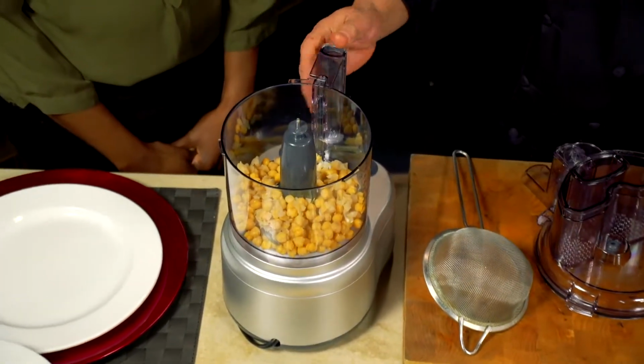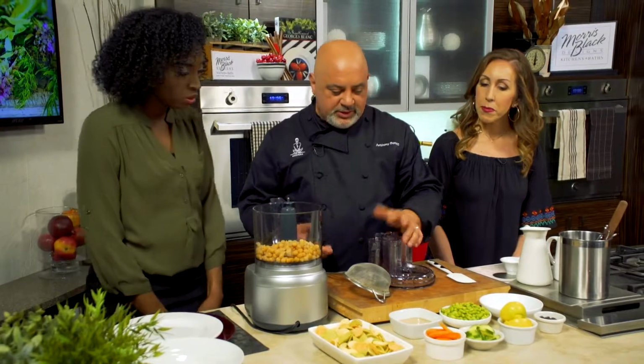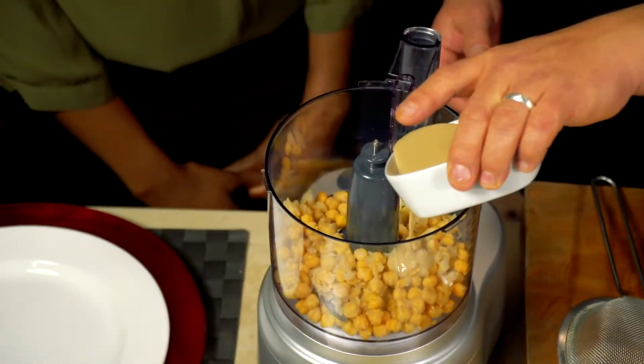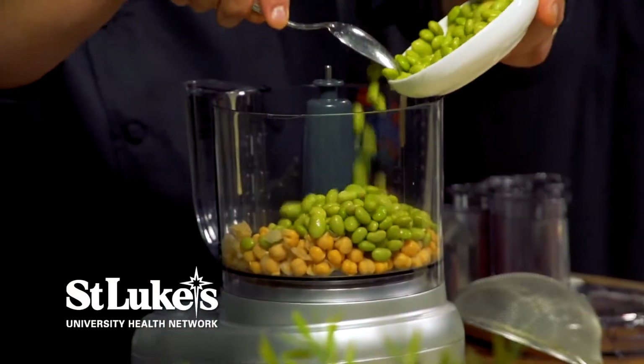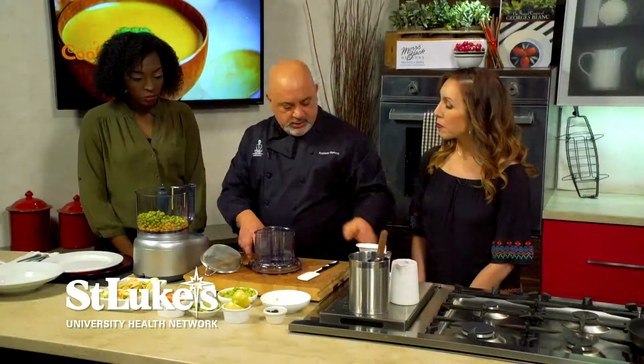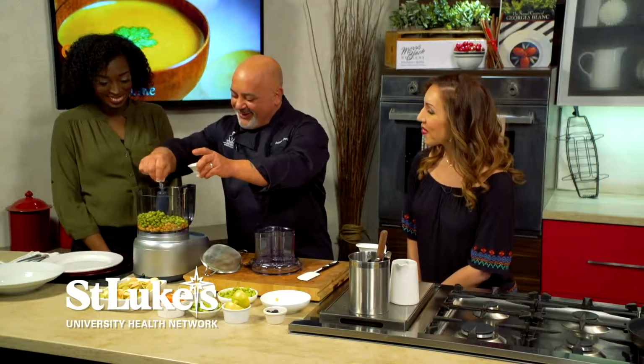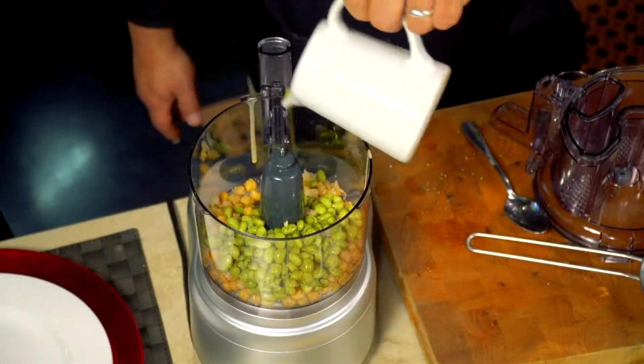These are canned chickpeas. Just take them out of the can, rinse them, dry them off, and that's it. You're in good shape. We have a little bit of tahini, sesame paste. Okay. I like the edamame in it. It adds a nice color for it. It adds more nutrition for children. Okay, let's put our salt and pepper in it. Very monstrous, right? Exactly right. We want the green face for the monster. Okay, absolutely. Put a little bit of the olive oil in it.